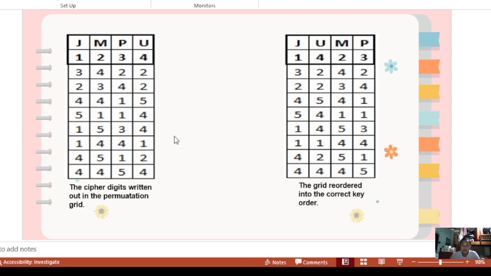We then shuffle the columns around until the keyword is spelled correctly. This is shown on the right. We then read off the digits in rows from this grid.